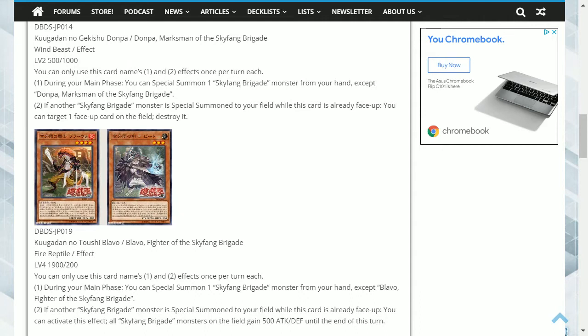This is the same as the previous card, but with its stats reversed. The first effect is the same and enables special summoning without restrictions. By ensuring a decent hand, you can bring out a number of Skyfang monsters in much the same way as pendulum monsters. As for the second effect, this can get rid of a face-up card.